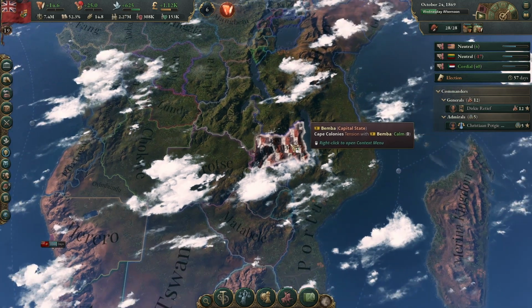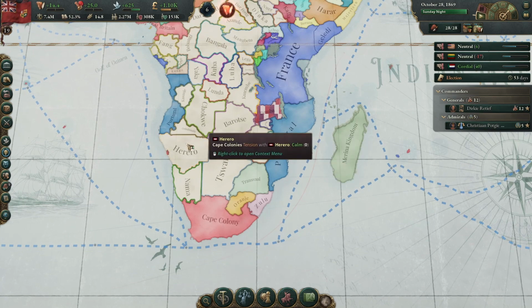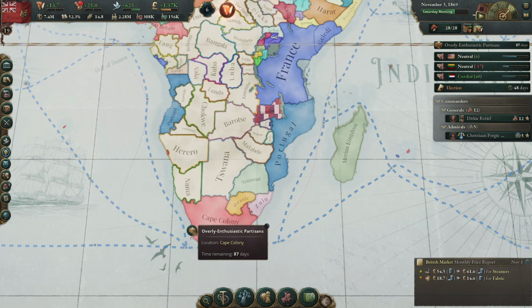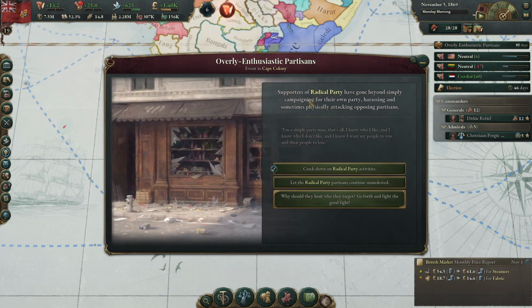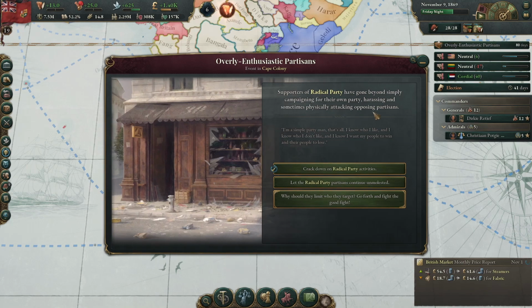That's what France was going for. Bemba. Remember, we kind of want Herrero, Swana, and Matabele. I'm not sure. We want that. This southern tip, that's where it is all at. Overly enthusiastic partisans. Supporters of Radical Party have gone beyond simply campaigning for their own party, harassing and sometimes physically attacking opposing partisans.